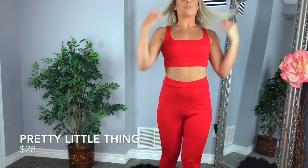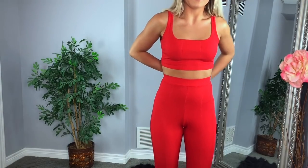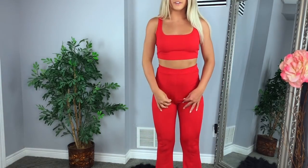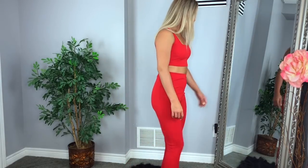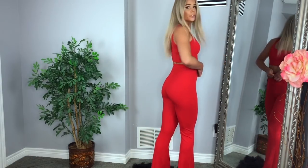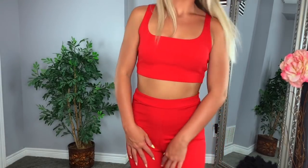These are the pants. The one thing I'll say is they have a weird fit in this area — I might have to get them tailored and altered a little bit. They're a little bit big and I wish I'd gotten a size down. There's a lot of excess material in this general region. Also they're super long, so if you don't wear heels you're just going to be stepping on the bottoms. But aside from that, they're really cute — I love red, and I think this is a really cute set.